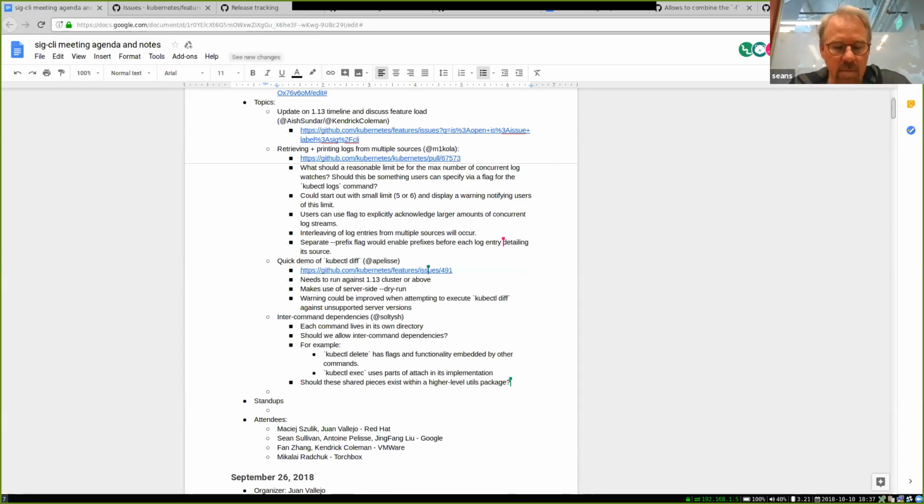And there's a case in between the two that you just identified, of just leaving it and moving it up to CLI runtime. We can also pull out common code and put it into the package kubectl util. Yes.